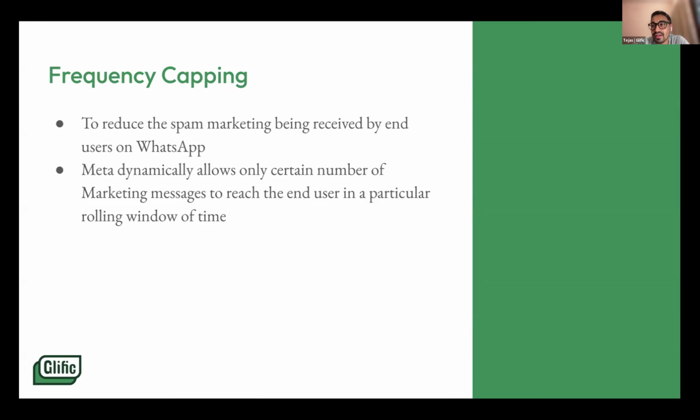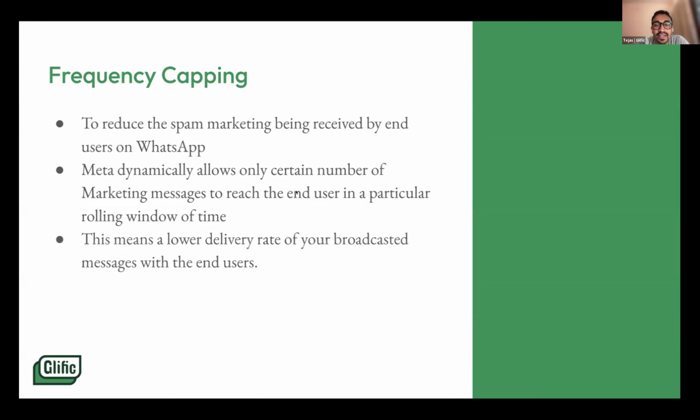And in order to prevent orgs like Gupshup or Glific or any other solution providers from figuring out what the rolling window period is, and how many messages a person can receive, all that is kind of a black box from Meta. It may vary from region to region, person to person, demographic to demographic. So at what point the messages are getting restricted and in what rolling window period, that is unclear.